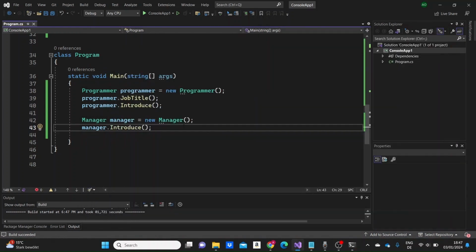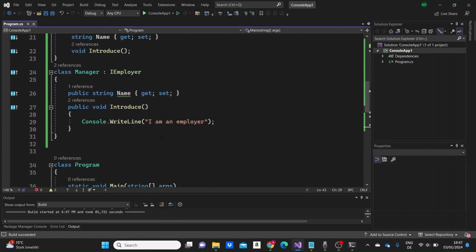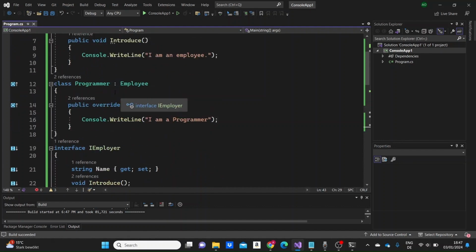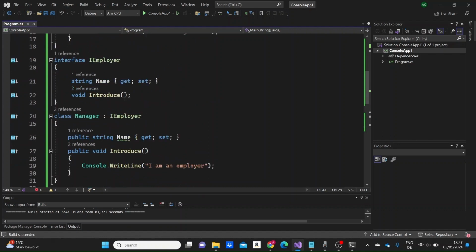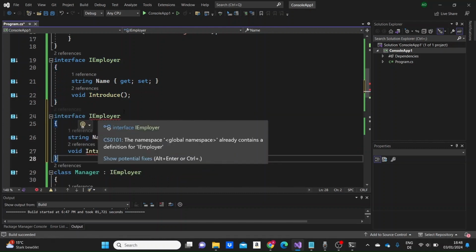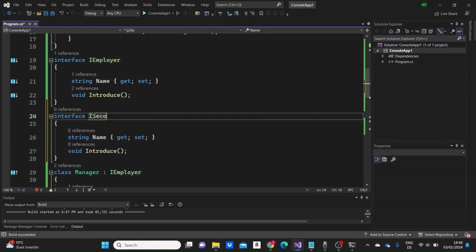And we saw the differences that there are between an interface and an abstract class, but another difference is that a class can inherit only one abstract class, so it's not possible to inherit more than one, but the class can inherit multiple interfaces. Let's say if we had another interface here, I'm just going to create one just as an example. I'm going to give it another name, second interface. I don't know, some name there. I'm going to delete this.